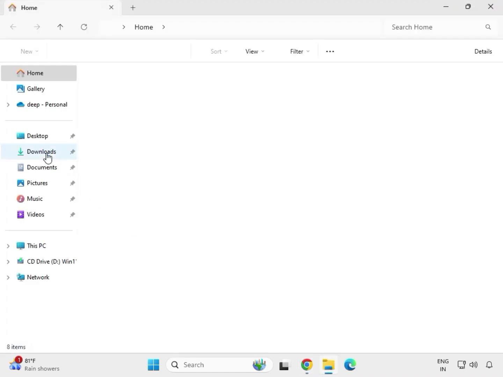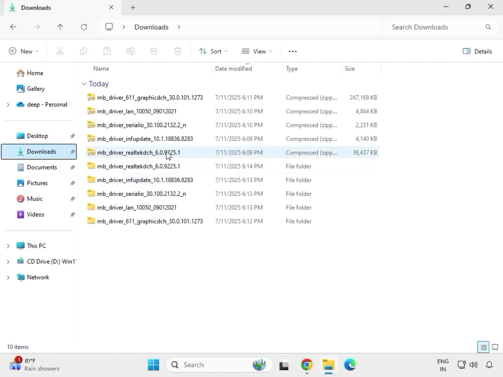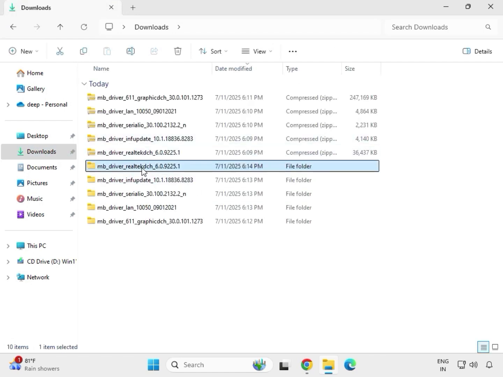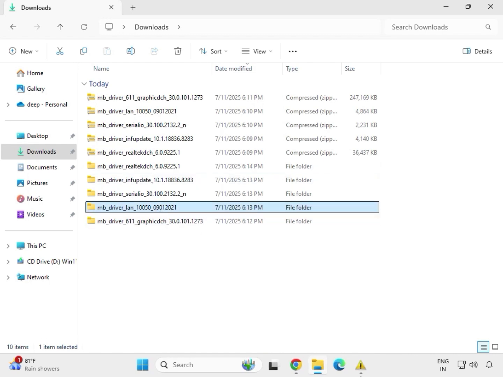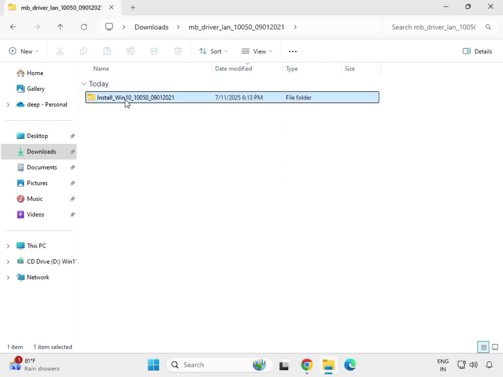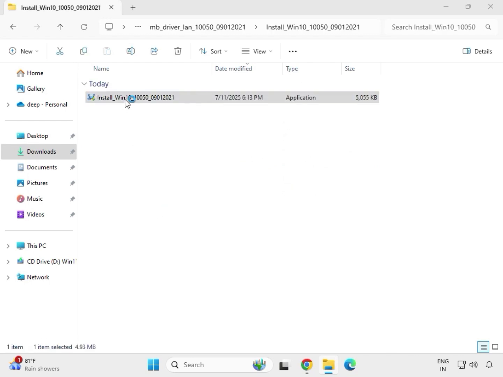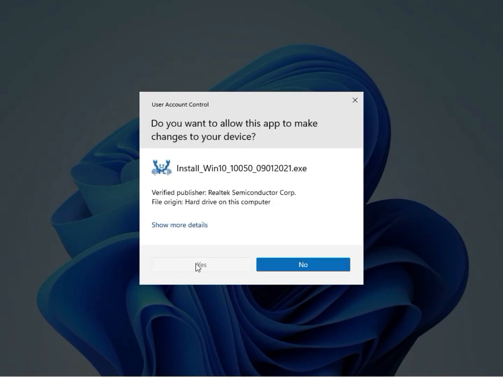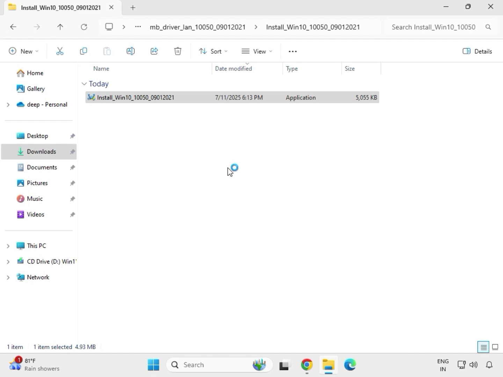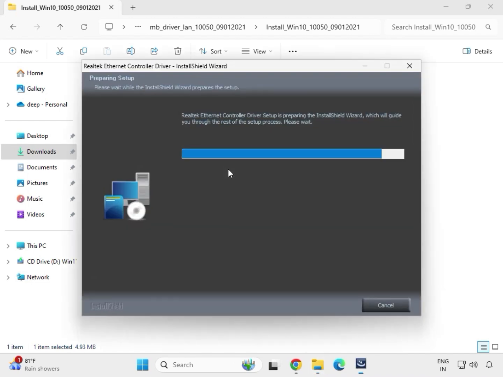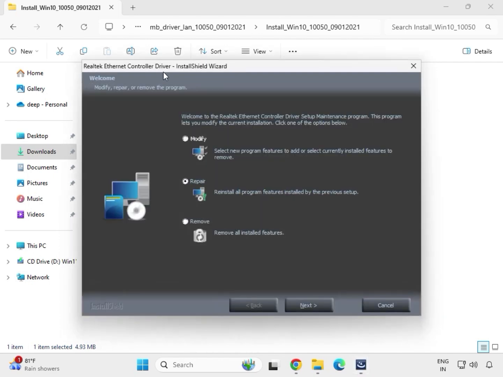Again go to this folder. So this one is completed. Then this LAN driver. Open one by one: just open, double click and then click on yes. Now you can see this is first extracting. Realtek Ethernet control device.